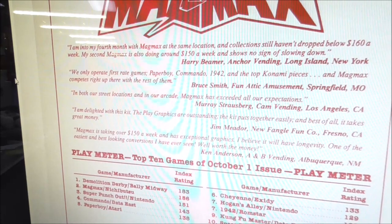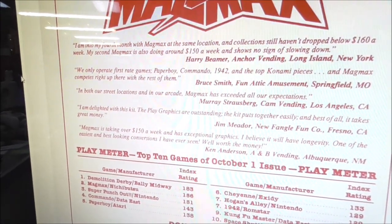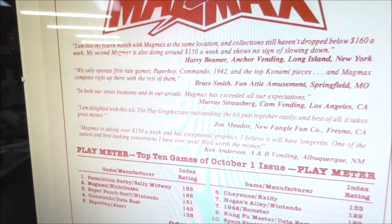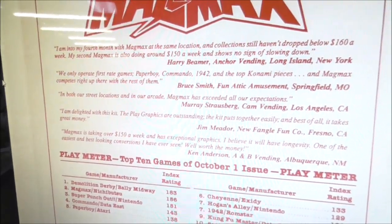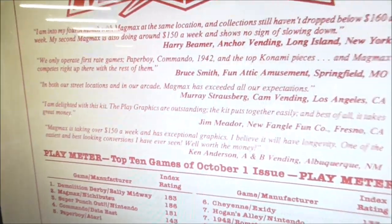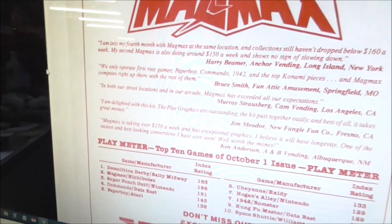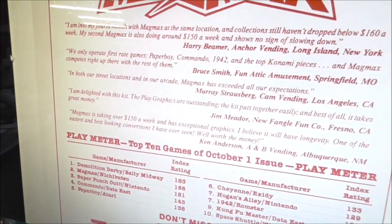Now, you might notice that the numbers are a lot lower. Well, they're trying to be more realistic because by this time they had burnt everybody by saying, oh, it's making $500 a week on all the games, right? So they know nobody's even going to believe that crap anymore. So they're getting these guys who are people that you can call on the phone. Like, you could call that guy if you wanted to. If you're in the business, you just call him up and say, hey, is that true? And he'd say, sure it is.